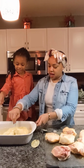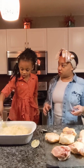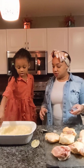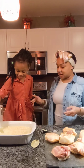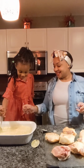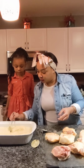You want to make sure, yeah, absolutely. Make sure all of this gets evenly distributed. Can you say that? Distributed? Yes, girl. You better show my friends how smart you are. Let them know. Okay, watch yourself now. You got to stay cute. Mix it, mix it, mix it. So you're doing a great job of mixing. I'm going to make sure it's even and evenly spread out, okay?